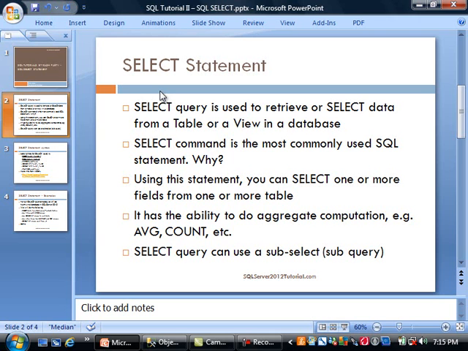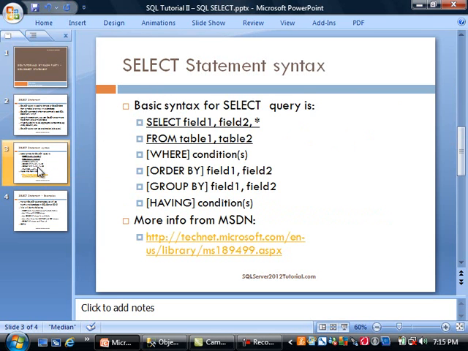It has the ability to do aggregate functions and computation, so things like averages and counting records. Again, we will not be looking at some of these advanced topics. We will come back to that in another demo. And finally, the select query can also use a subselect or a subquery. So that's just an overview about the command.